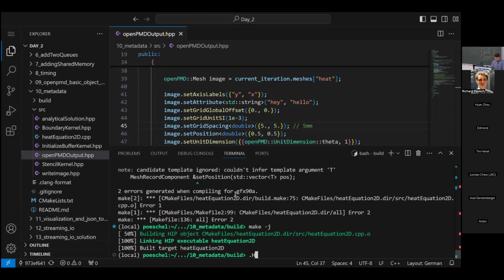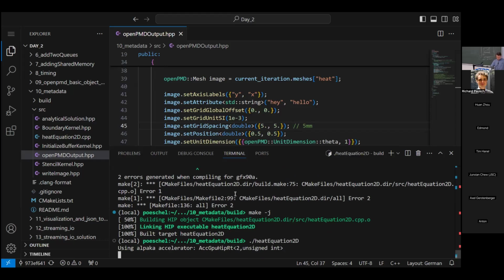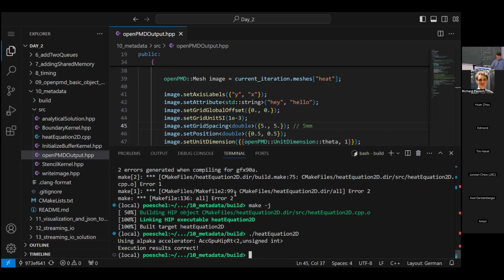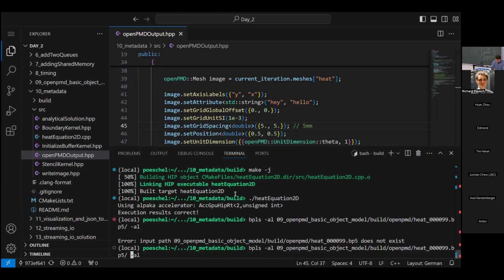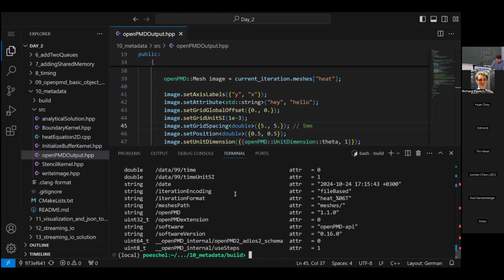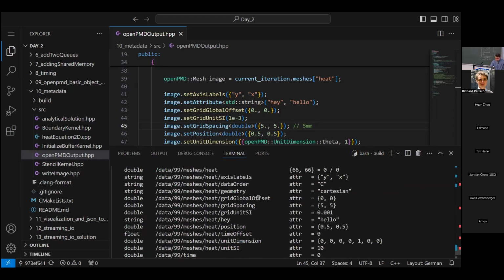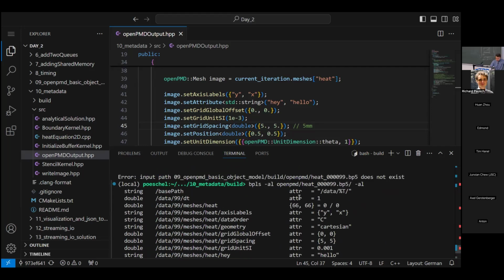All right. And now inspect the results again. And we see we have the little comment that we put in here. We have the access labels and the other things we defined.